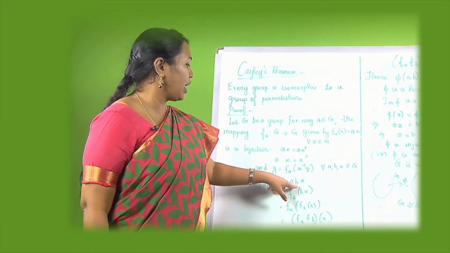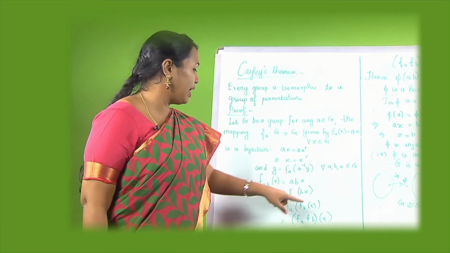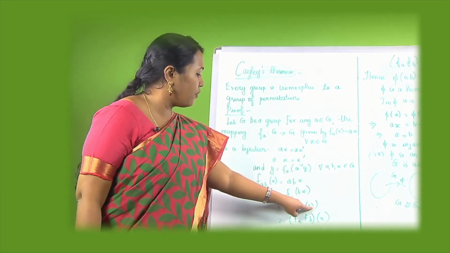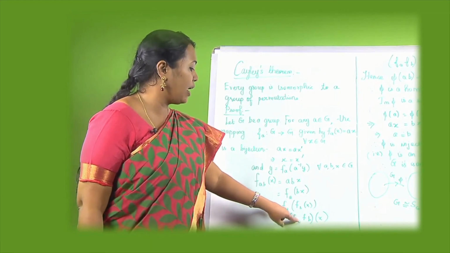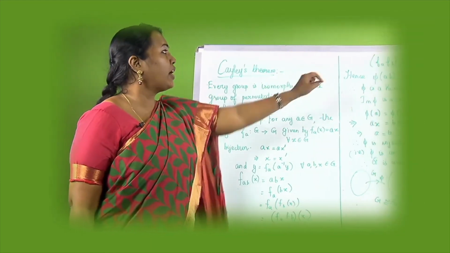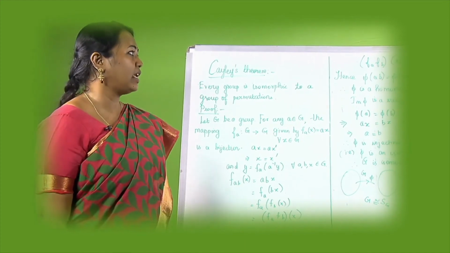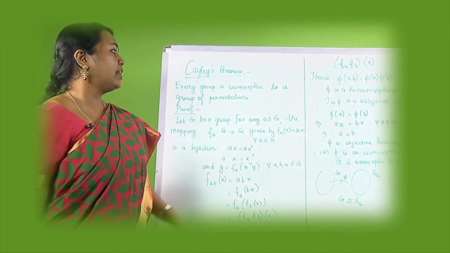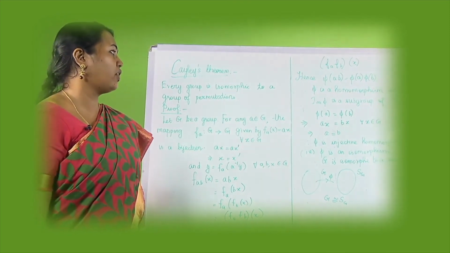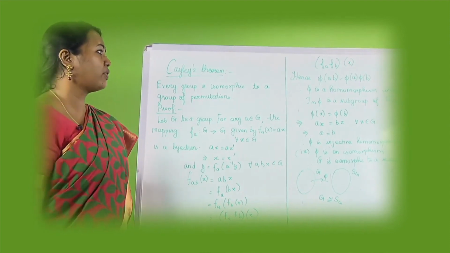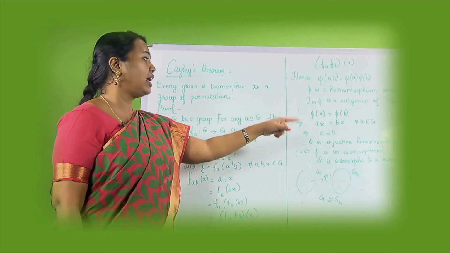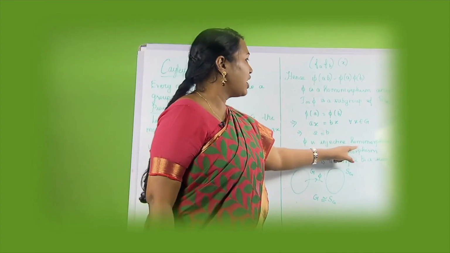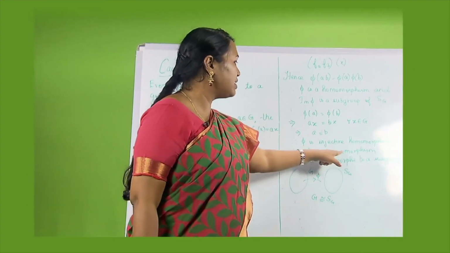Fa of b is equal to ab of x, that is Fa(bx) = Fa(Fb(x)). So, we are clubbing bx to be Fb(x). Then finally, we are left with Fa Fb of x, and therefore, phi(ab) = phi(a) times phi(b), and therefore, phi is a homomorphism and the image of phi is a subgroup of Sg. Hence phi(a) = phi(b) implies ax = bx for all x belonging to G, which implies a = b, and therefore, phi is an injective homomorphism. Any injective homomorphism is an isomorphism, and therefore, phi is an isomorphism.